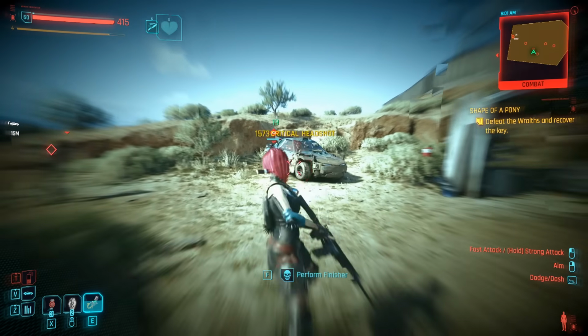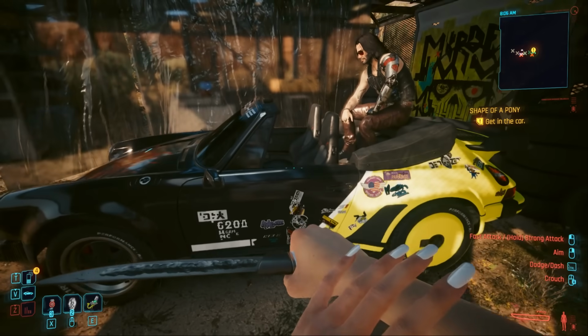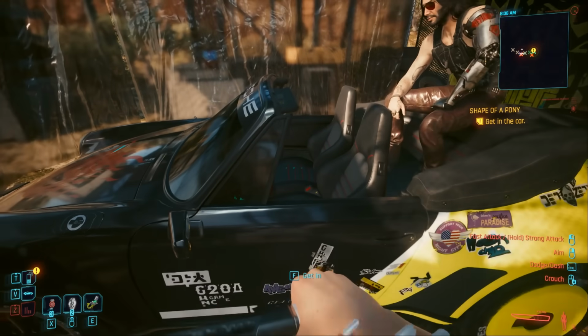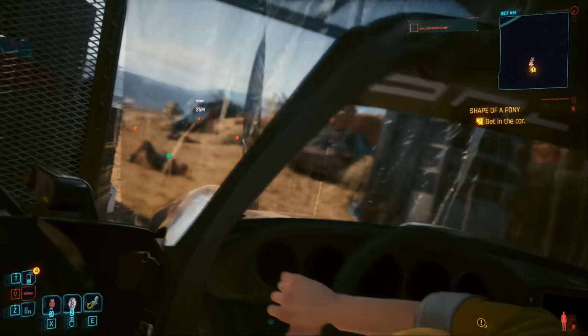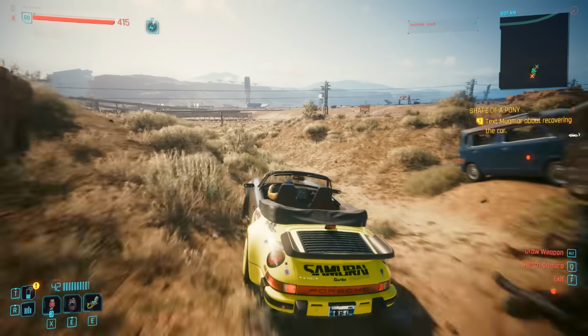You will have to go to the destination and find it. It will look a little bit strange here because there's this copycat of Johnny Silverhand. You will then find a tracker on the copycat. You should be able to find the coordinates from there, grab the vehicle, and you're good to go.